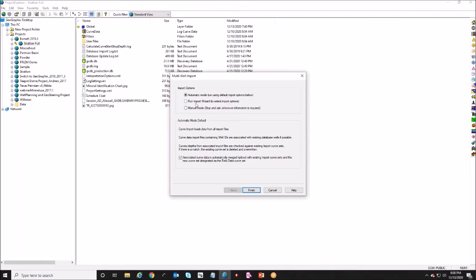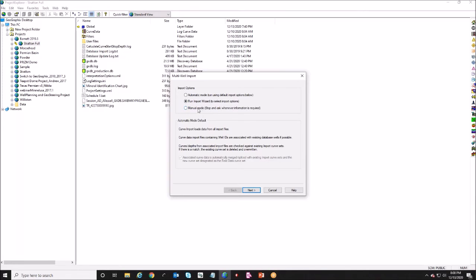Automatic mode, essentially all this says is the LAS file has a well ID. There's a well ID in your project. Let's tie the data together, and I'll just import all the curve data that we have. This will create a curve set called import1. And then if you have a number of different LAS files for a single well, you'll have import 1, 2, 3, and so on. The import wizard basically will give you options during the import process, essentially what to do if there's no well already in the project for that LAS file, or how to name curve sets as they come in. So the default is going to be import 1. However, if you'd like to name it something yourself, you can do that as well.